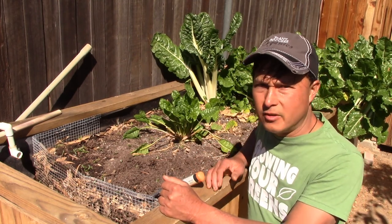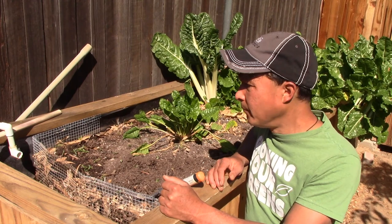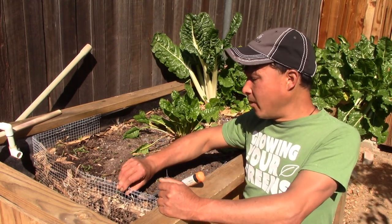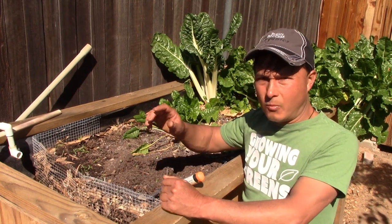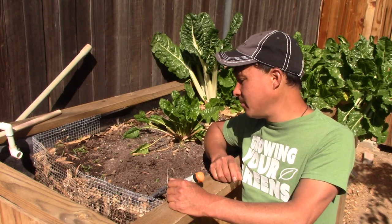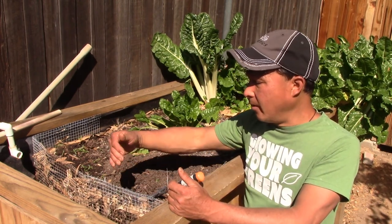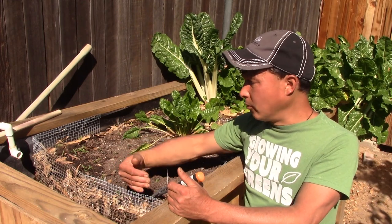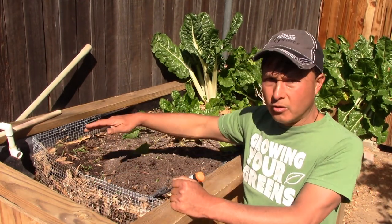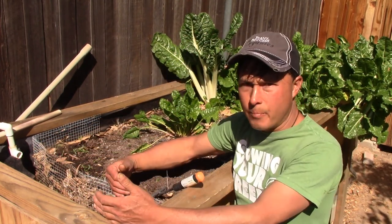You could do this out of an IBC tote or even one of those kids' swimming pools. They got some wire mesh — hardware cloth with a small quarter-inch spacing — and built a wall, wrapping it around and underneath the bottom too. So what happens is the pump comes on, water comes out on one side, basically fills up that open side. For me personally, I'd make that open area smaller — you're losing growing space. It would then fill up, and once the pump runs for seven minutes and turns off, there's still standing water in the bottom.